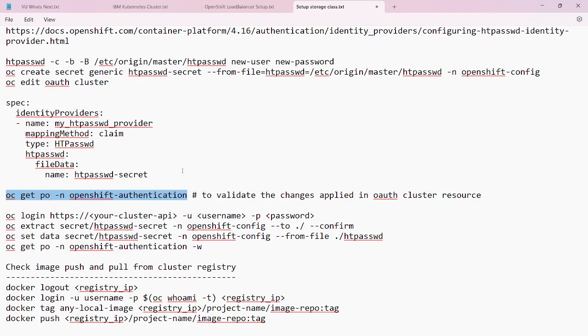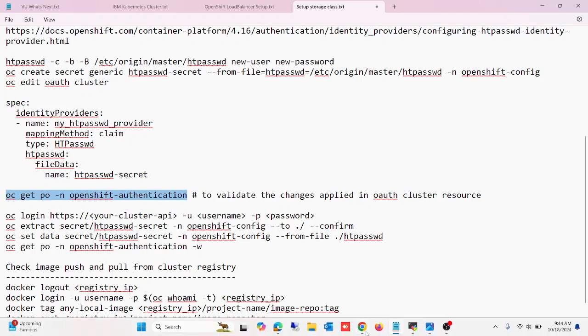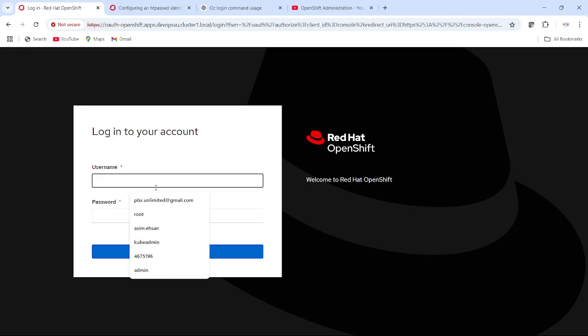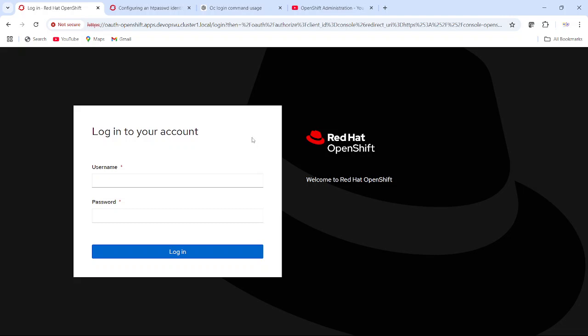Whatever user we provided, we can log in with from our dashboard. By default, our dashboard comes with this username and password. Here you can only use the kubeadmin user, because you have only one user for the cluster to log in from the dashboard or from the command line. But now we have attached another authentication method.